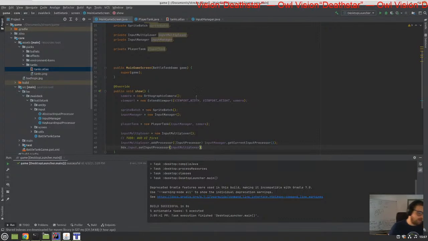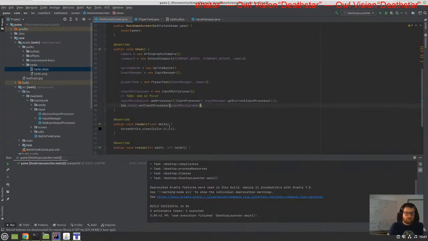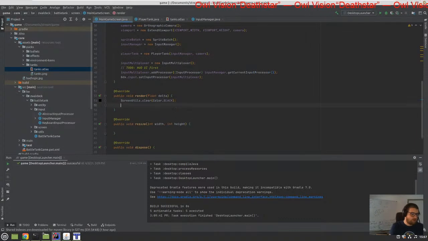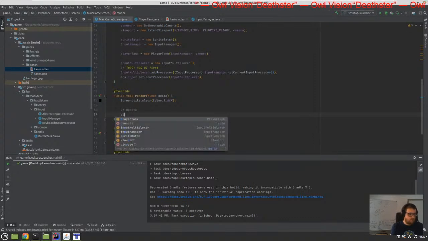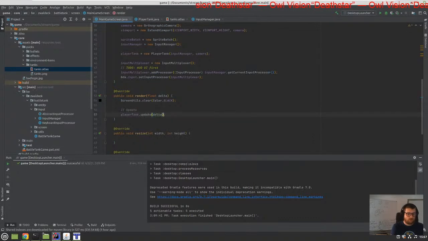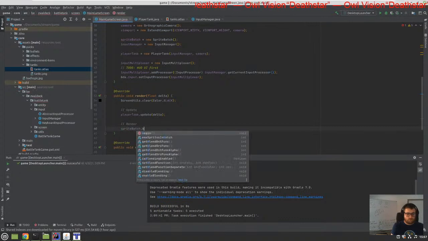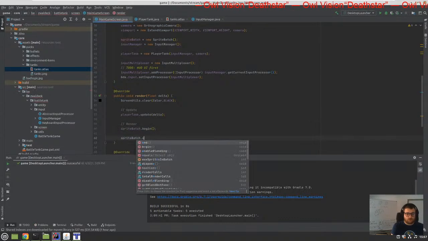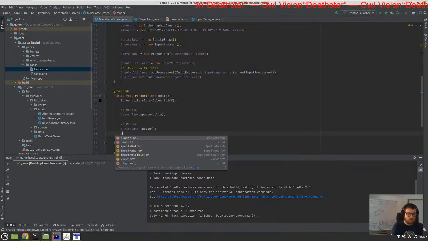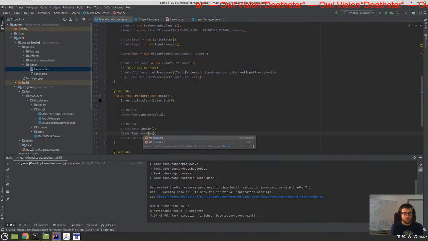And I think that if we put in player tank dot update delta, in render, sprite batch begin, sprite batch dot end, player tank dot draw sprite batch, that we are now rendering everything we need to do.